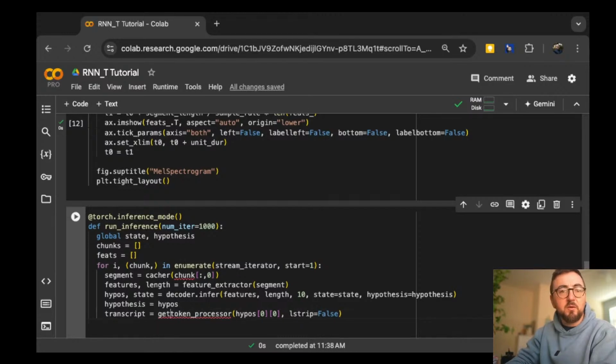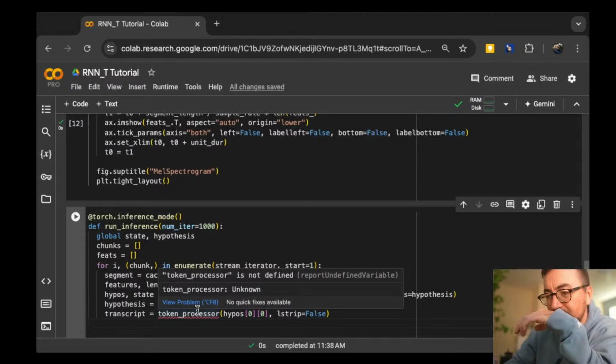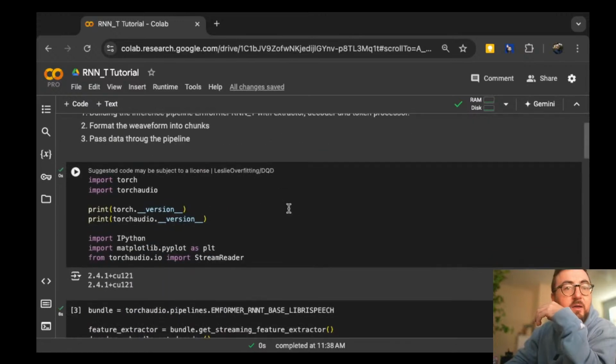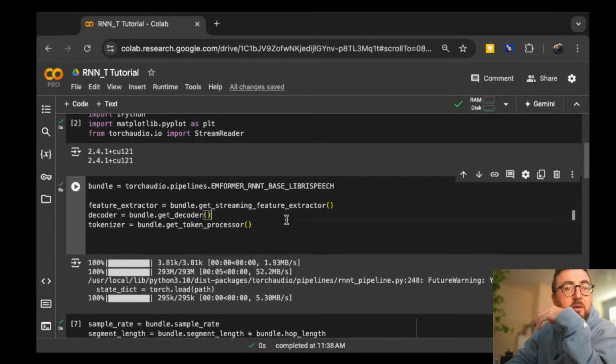It's just token processor. Wait, there's no token processor either. What? What do you mean there's no token processor? Did I run it at the start? Did not.